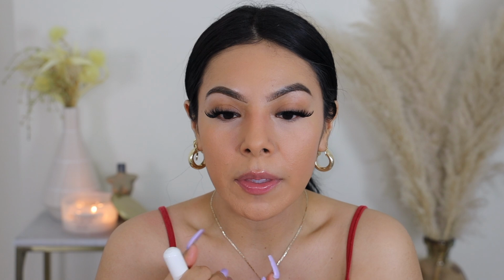The biggest thing for me is that it's a powder that's not laying on top of the skin. It kind of becomes one with the skin. I also really love how it looks with the One Size Secure the Blur primer. I know some people don't like this, but I actually do like this in the areas where I need it. I wouldn't apply this all over the face. I would just apply it in certain areas where you do want that blurred out effect. So it just really depends.